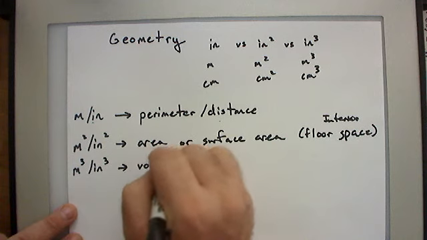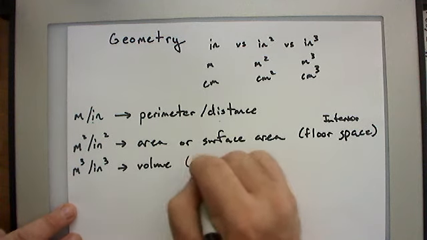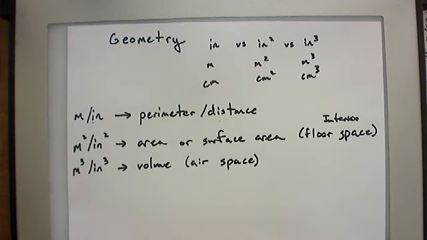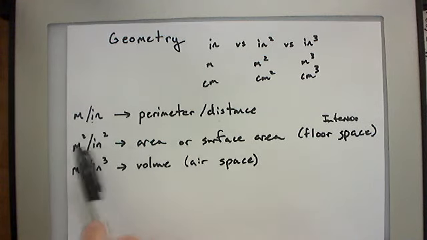And again, this is really more of an FYI. I just think an educated person needs to know this. Or air space, you could say. How much air fills the room, that's volume. So if they're asking you to measure something around, like, how far around is this fence? That's perimeter, and you would just use miles or inches or whatever. If they're asking you for area or surface area, it's going to be cubed.